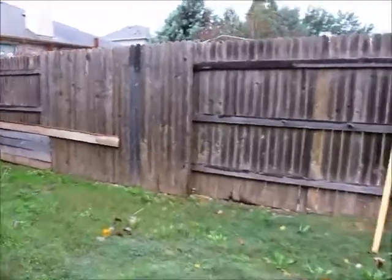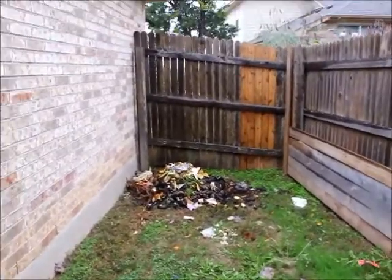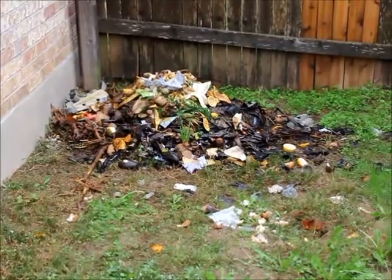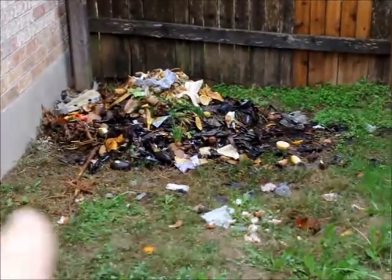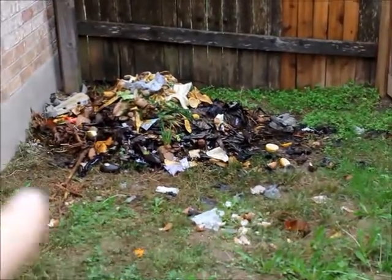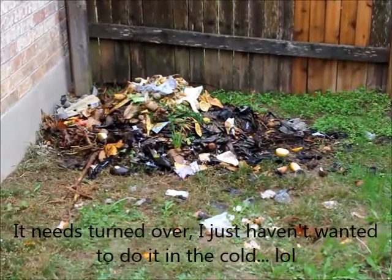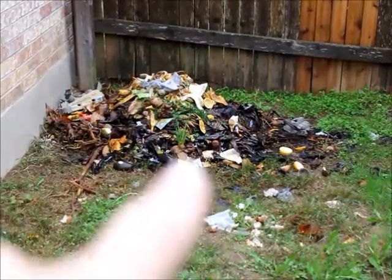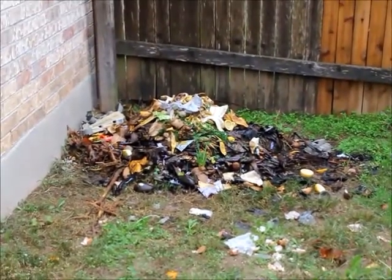Okay, so let me run and show you this compost pile real quick. I don't know if you can see. There is our compost pile. And Spirit just digs through it, so it looks like she's got all these scraps around here, and I'll just go back and throw them back on the pile in a minute. But she likes to dig through it and see if there's anything in there that she can eat first. Oh, I don't know if you can see, but we've got something growing in it right now. Anyway, there you go.